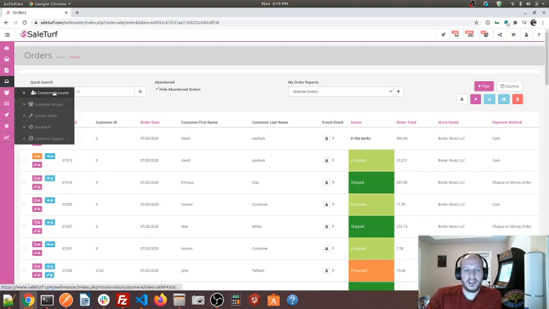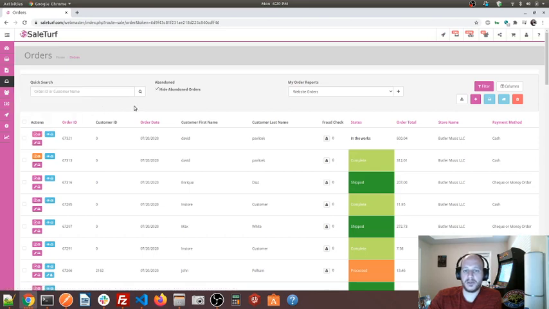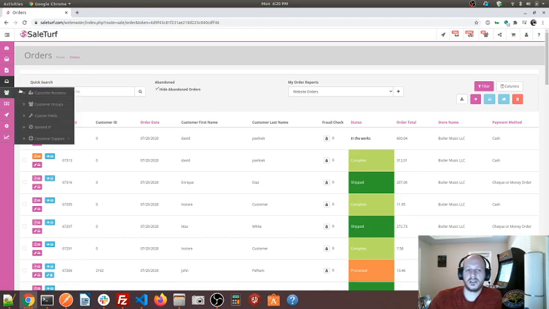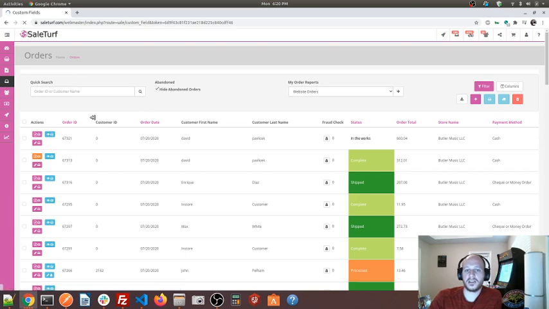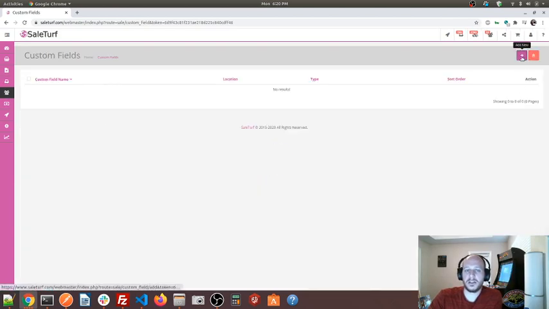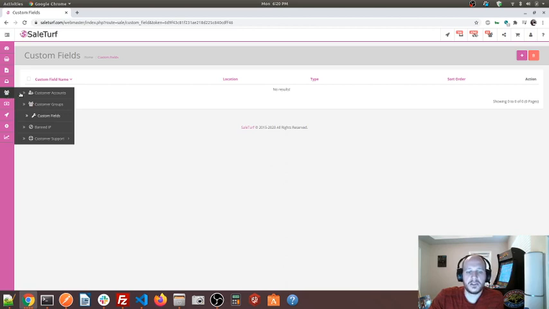Along with that, you can also manage your customer accounts. You can do custom fields for your customers as well. Let's say you want to take a driver's license because you're doing rentals in store, and you need to have a driver's license number on file. You can go into your custom fields and create a custom field for driver's license, and on every customer record you can now store the driver's license. This is just for your customer records, so you can build custom fields however you want. Those are the options you have for your customers.